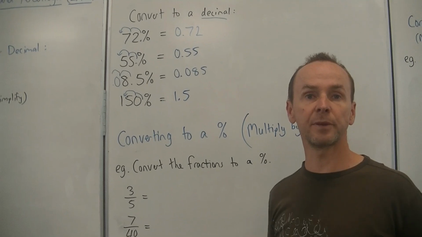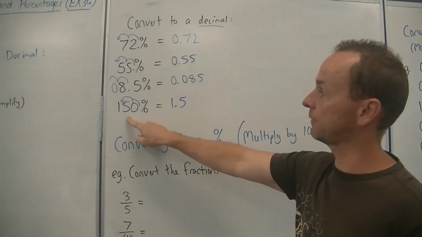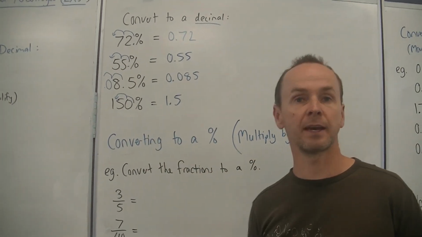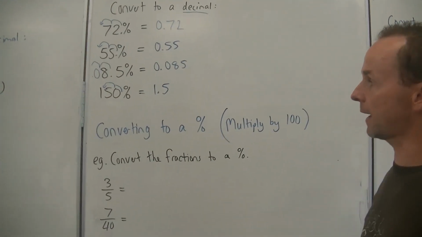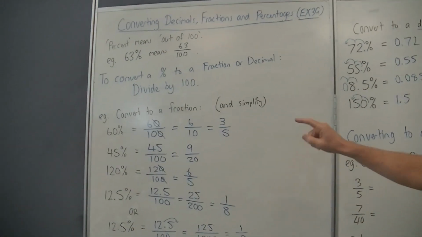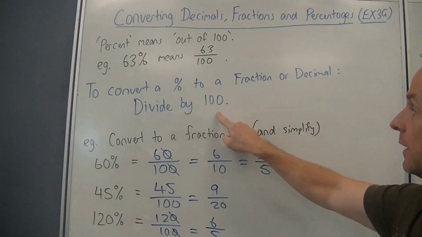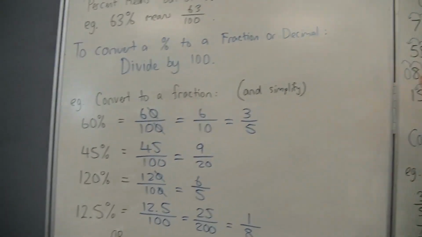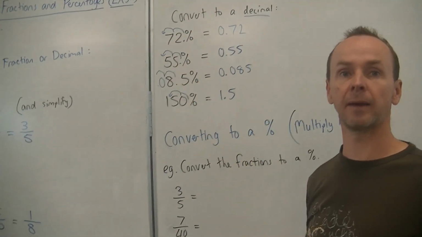So that means 100% as a decimal would be 1. 1.5 is 150%. So 200% would be 2 as a decimal, because you just move it 2 spots back. Alright, so we've just finished getting rid of a percentage. So to get rid of a percentage, remember, you divide by 100. As a fraction over 100, or as a decimal, divide by 100 by moving the decimal point 2 spots back.